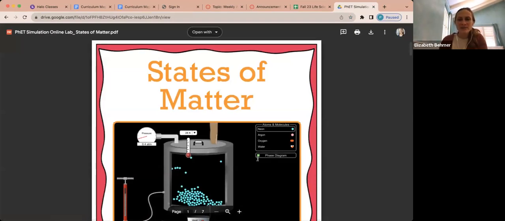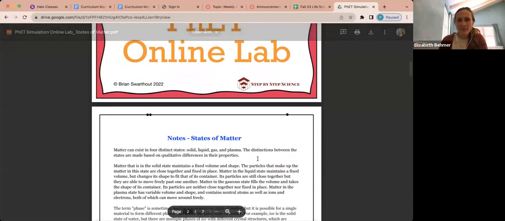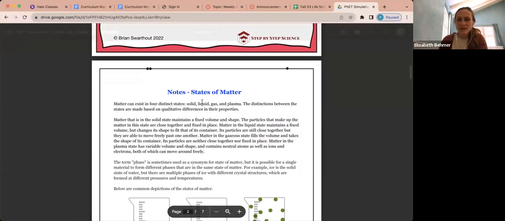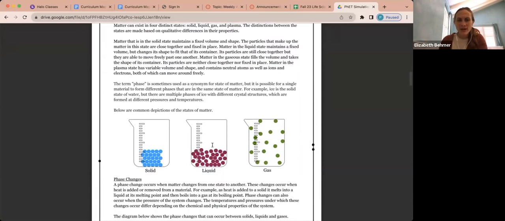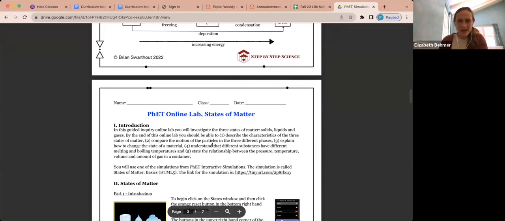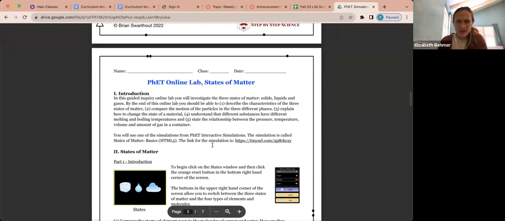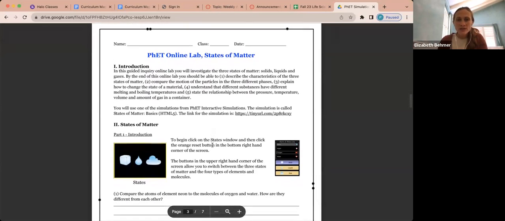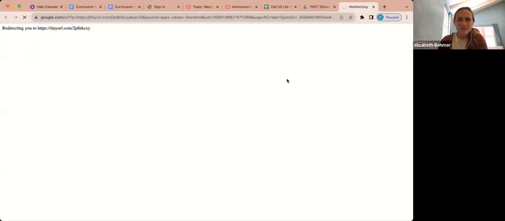So a states of matter simulation, this one takes you through a similar simulation. And there's a little introduction section. This one is a little more self-explanatory and has you work through it on your own. Please print this out as a PDF, because that will keep everything looking nice. And then maybe on your printed copy, you can even write in and upload pictures. So we're going to the link for a simulation as shown there.